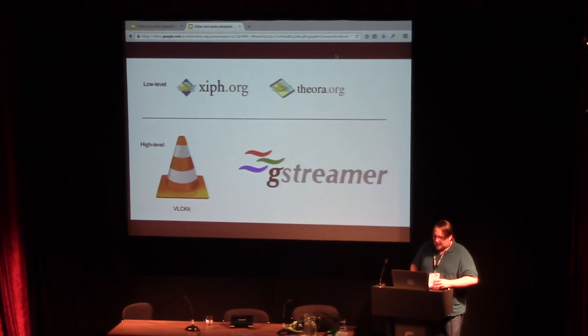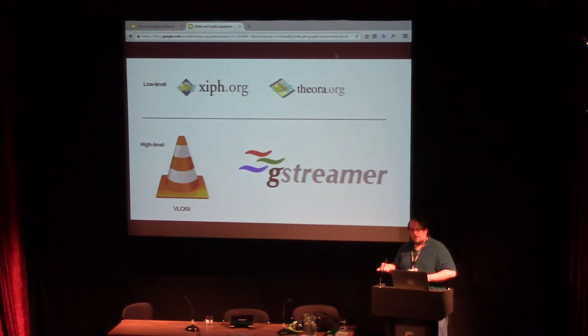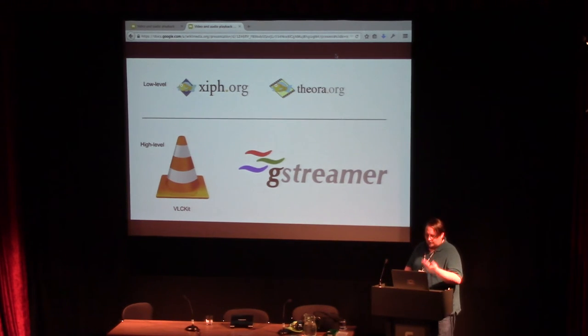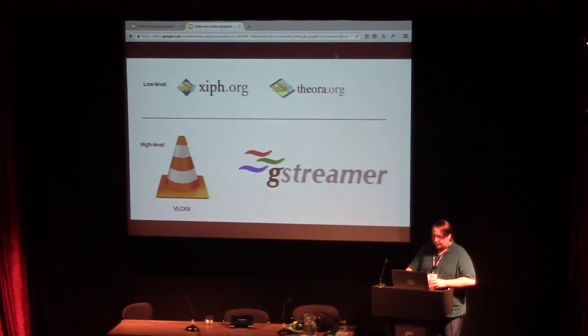Now sometimes those pieces are already provided for us. For instance, the low-level codecs are provided by the Xiph.org libraries: libogg, libvorbis, and libtheora. They're open source, I believe under a BSD-style license. They're distributed widely in browsers and operating systems that do support them, such as Firefox, Android, Chrome. And then there are higher-level multimedia frameworks, for instance, VLCKit or libvlc, depending on the platform, or the GStreamer library, which take those and other codecs and combine them into a high-level system for you.